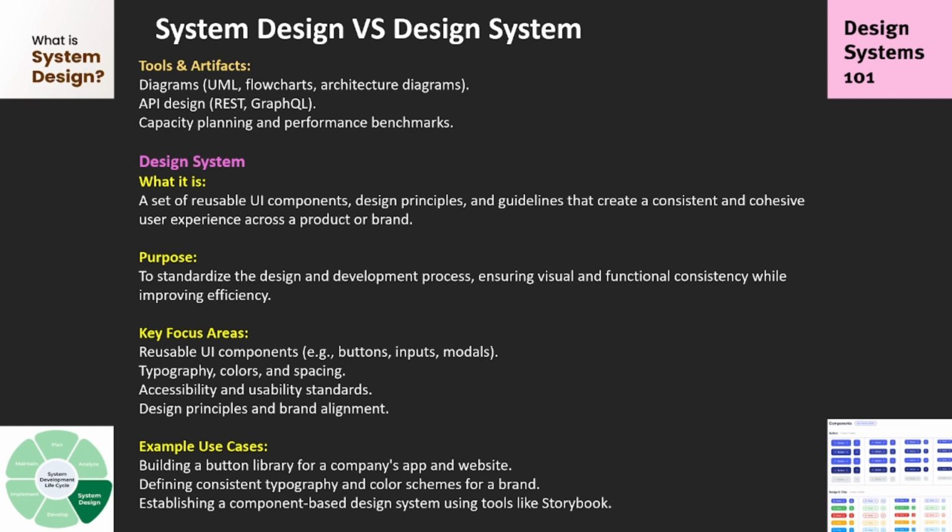So okay, here is the main difference, guys. Let me tell you in one second. System design is for an already existing project, and then we plan accordingly, and we work on writing, drawing the UML flowchart, the architecture, how we are going to work. The design system is going to work like, for example, implementing a library. We have developers, and they are going to use different libraries. Suppose I need to use a button, a drop-down button, inputs, and modals and different things. Do we need to write from scratch? No need to write from scratch.